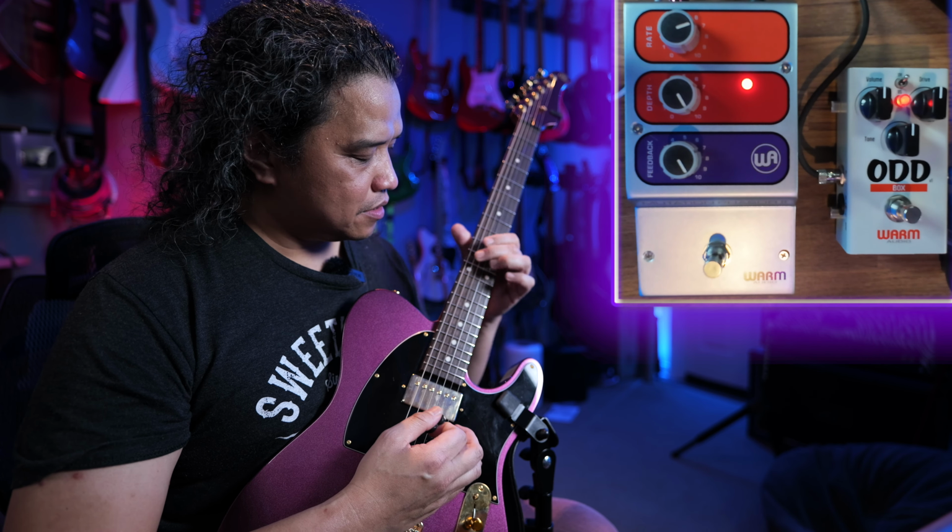Now on the ODD, you access the batteries by taking off the screws on the side. These are pretty tight and I can't loosen them with just my fingers, so you'll just have to take my word for it. Now over the course of testing, the battery in the Mutation Phaser 2 died, so I had to unscrew all 6 visible screws on the pedal to take it off and access the internal battery. And since I had the pedal open, here is a quick clip of the gut shot, just so that you can see how densely populated the circuit board is.